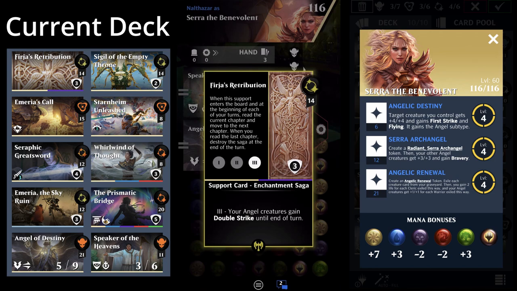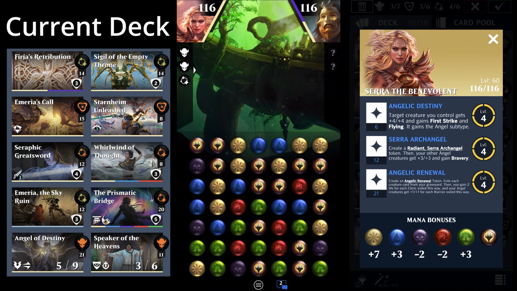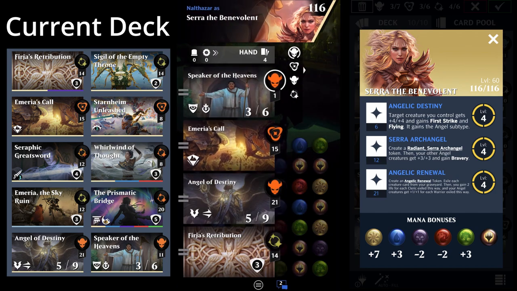Now, here's the thing, right? I get a lot of messages, just, you know, from time to time, that are, Nalthazar, we always see you winning. I want to see you lose. I want to see that you're just a normal player. And I really actually don't lose that often, so I really don't have any good footage of that. But this was a match in which I got really close to losing. So I don't actually lose it, but I got really close to losing.